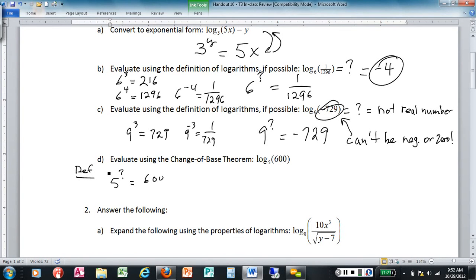So that's why here I'm saying let's use this change of base theorem. On the change of base theorem, what I'm referring to there is if you have any logarithm whatsoever, logarithm base A of B, the change of base theorem says you can change it to any base you want, but to help us out, change it to natural log or common log, either one. We can change this over by doing what? Doing the natural log of B over the natural log of A. In other words, what you're taking the log of on top and then the base, the natural log of it on the bottom. So in this case, what is this logarithm equal by the change of base?